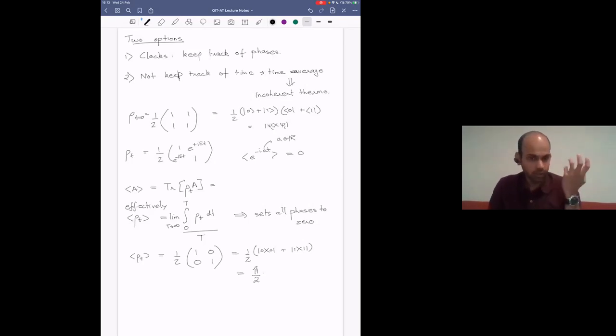So this is the reason why incoherent states, where all the coherences are set to 0, are important in thermodynamics, not because these are the only states that exist in thermodynamics, but because, depending on whether we have access to keeping track of time and coherent resources or not, we effectively have to say that no matter what state we have, the only thing we can really operate on, given our knowledge of the scenario, is the dephased state, the incoherent state. So dephasing is setting coherences to 0.